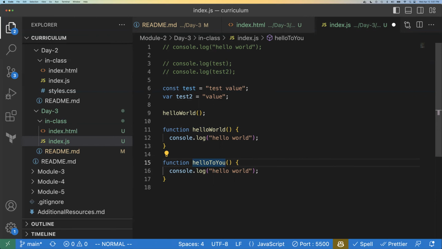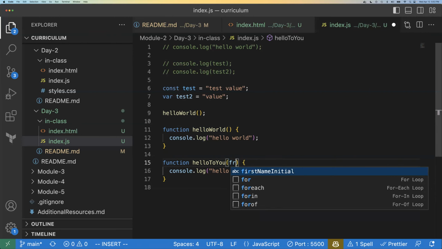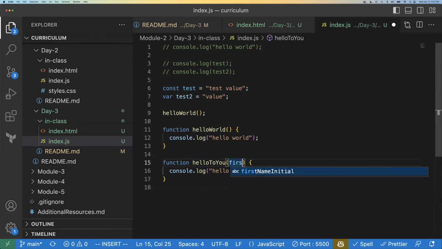Parameter. Yeah, and I probably would just say name for the parameter, right? Now I have an assumption here that they're going to give me maybe their full name with a space between it, but potentially I could have two parameters, right? First name, last name. Why don't we go ahead and do that just for the exercise? So first name, last name might be our two parameters.